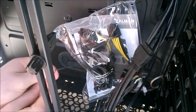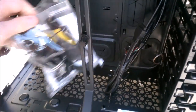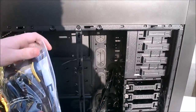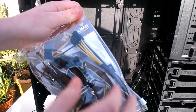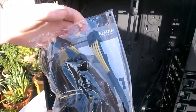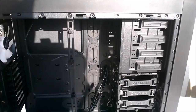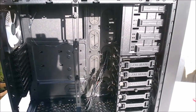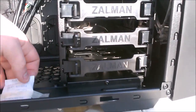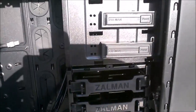I really do like twist ties, so I can use that later on for cable management. And in here we have an 8-pin extension. You have some SATA leads or hot swap leads and a few cable ties, and of course the manual as well. One thing to point out about this case is the manual is not the best, but if you know how to build a computer, you're not really going to have trouble with that. Now, just take out the humidity bag thing, and well, that plastic came out by itself.